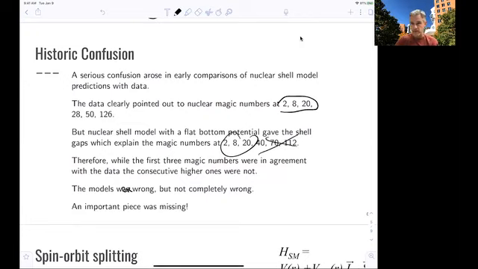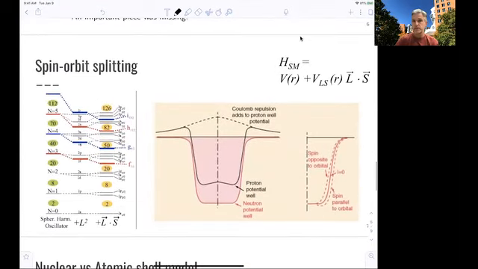So something was missing. And what was missing was the spin-orbit part of the discussion. We alluded to this in the nuclear force. What you have to do is, beyond a three-dimensional harmonic oscillator, add the spin-orbit coupling to your Hamiltonian. And when you do that, you change the orbits such that the magic numbers agree with the experimental data. So you see here the potentials for a proton, which has also the Coulomb repulsion added, and the nuclear potential. And then you see that the spin-orbit coupling slightly changes the potential.